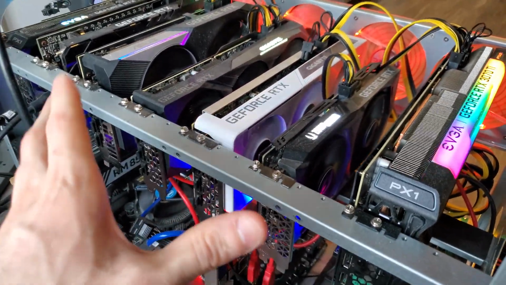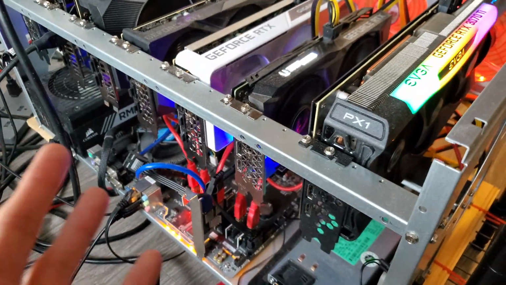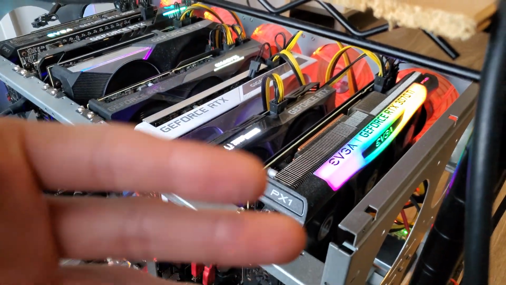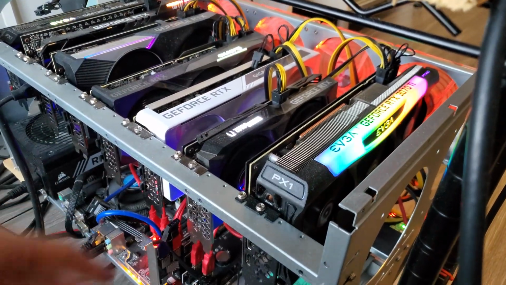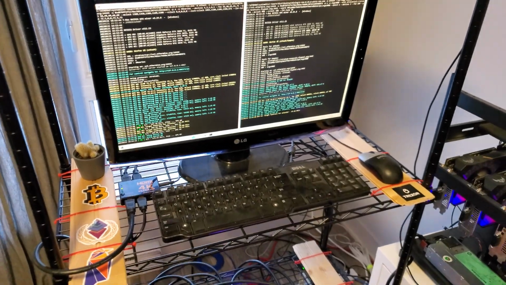I have 7 in here now. So again, we'll be removing this splitter, just plugging the riser directly in, getting this rig up and running again, cleaning out the card, getting it in the Octominer, and then getting it running in HiveOS. That's been the procedure the whole time. So yeah, third time's a charm. Let's go. All right, the card is out. The rig's up and running.